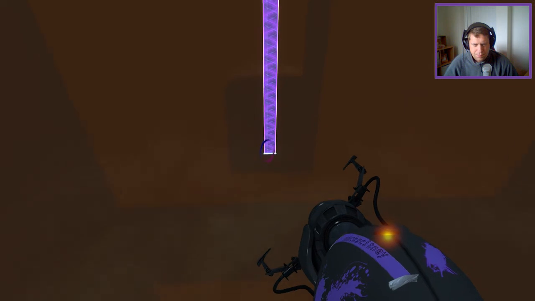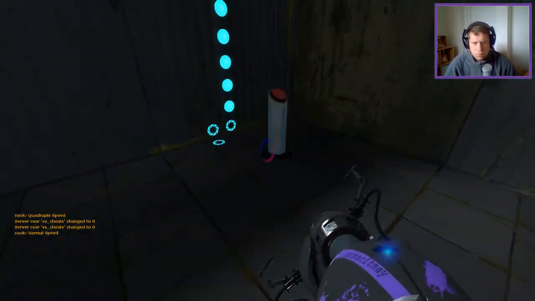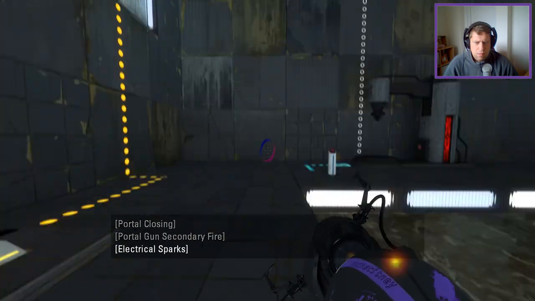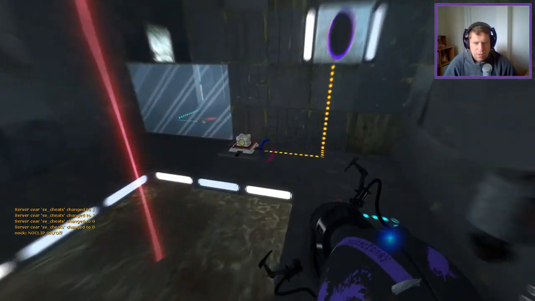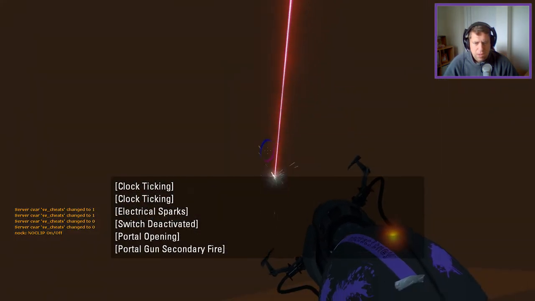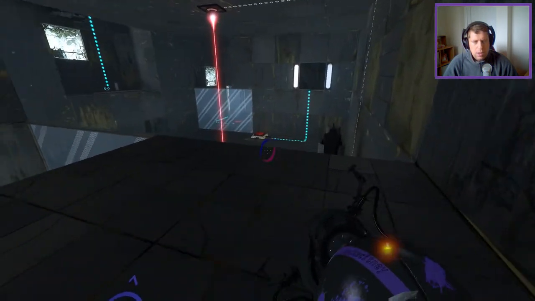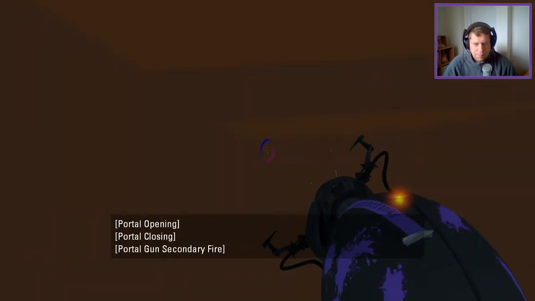So now I gotta do this bit again. This may be a long-winded way of doing this, but that was wrong portal. Mother. Alright, so we go across here. We portal onto here. We centrifugate this cube over to here. Place a portal here. We grab this cube here. We take it through this portal. Like so. And then we go back over to here. We're getting there. We're getting there.